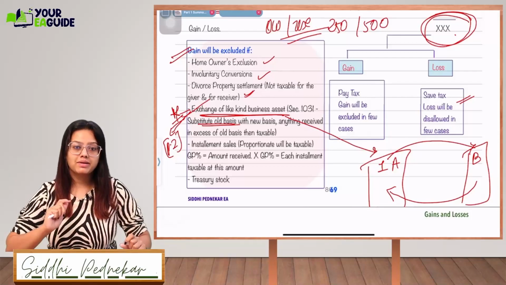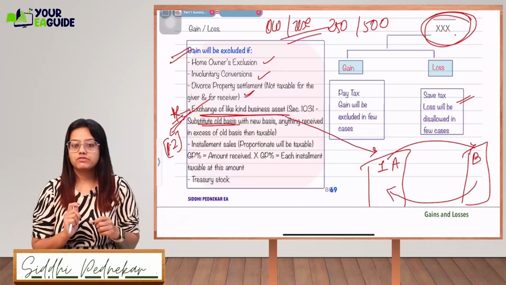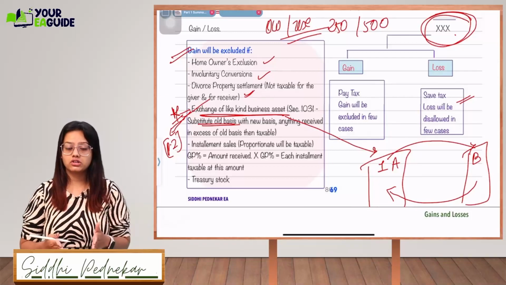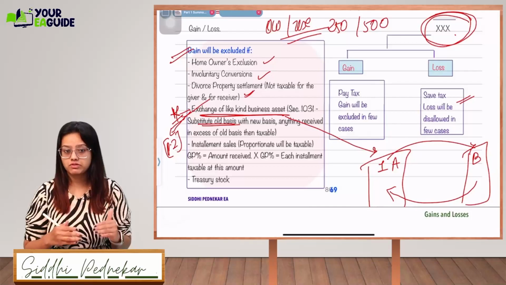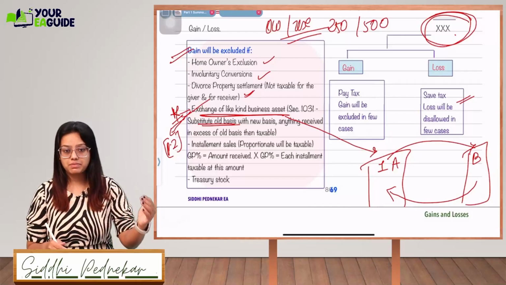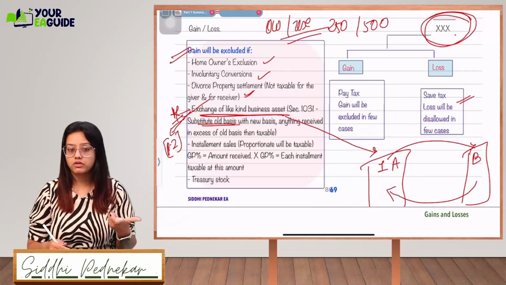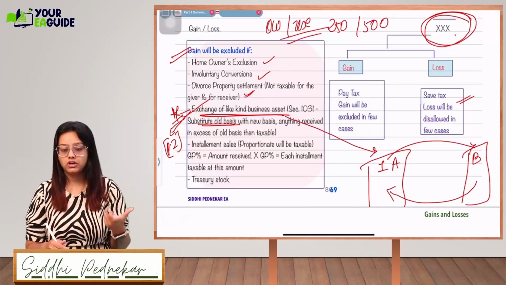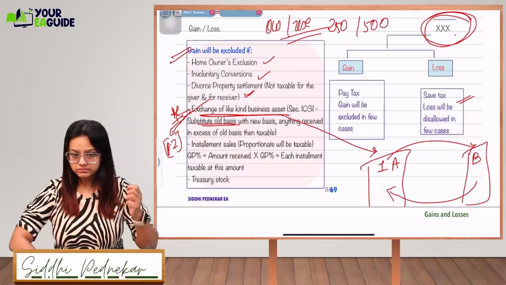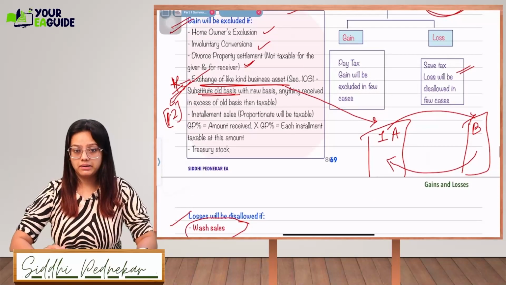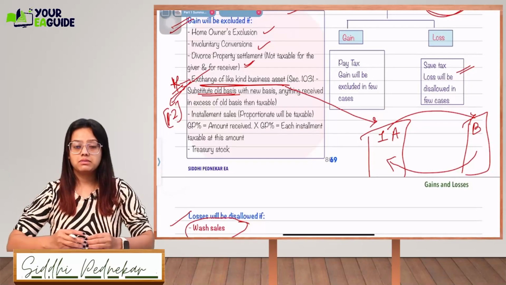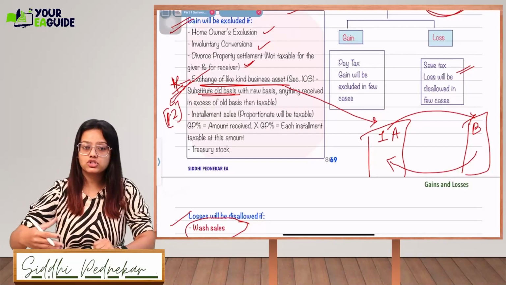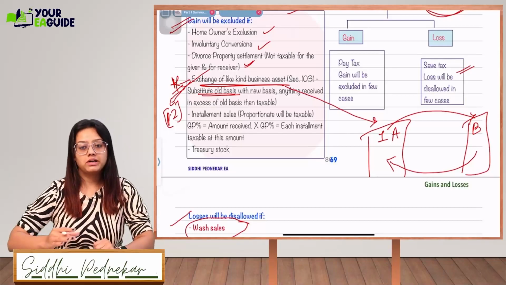Okay, installment sale, we have already seen this. In case of the installment sale, you have to do the proportionate. You have to check the gross profit percentage. What do you mean by gross profit percentage? Whatever is the sales price minus cost, that is your gross profit. That much is your capital gain. Only that much should be recognized in your tax return as a capital gain. But sometimes the person who is buying the property asks to pay in installment basis. So all of the installment is not your capital gain.